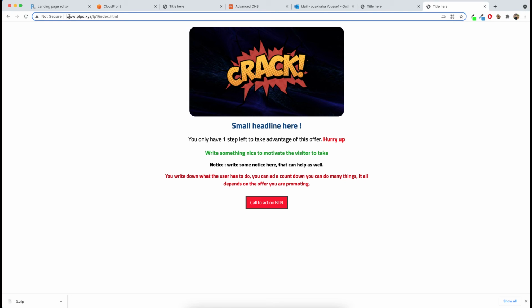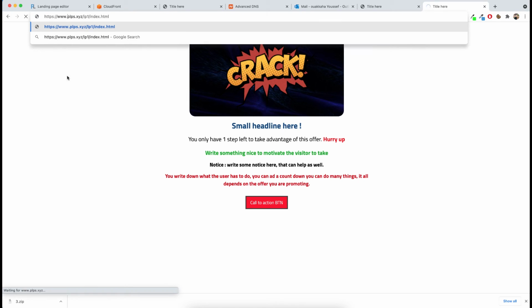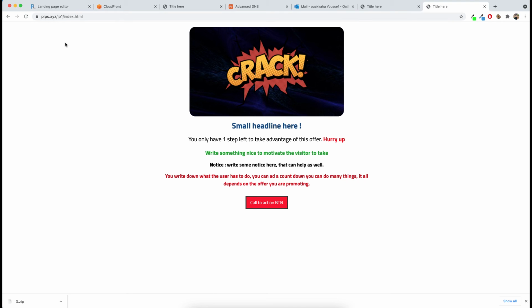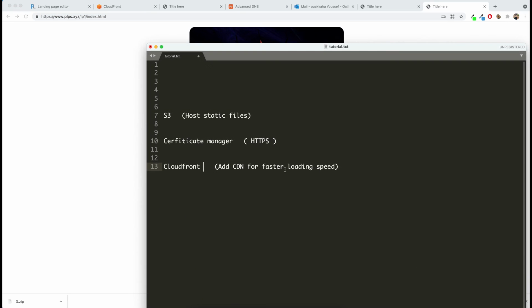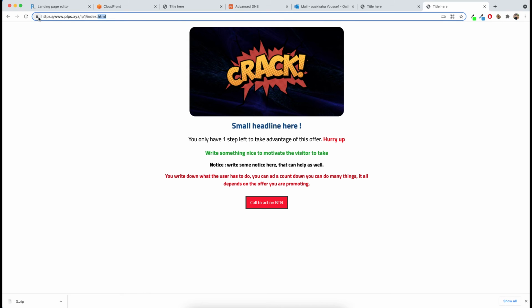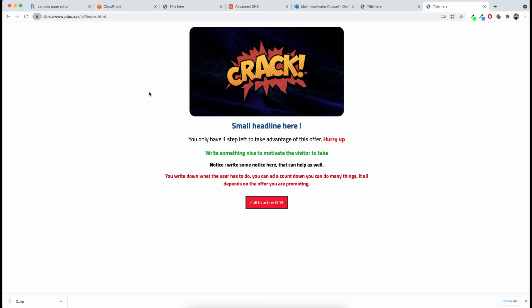I will try HTTPS. It's working. Very simple. So when you want to try HTTPS, this is what you do. You're going to have to add https://www. You need to add this in order to make HTTPS work. Now if you see the connection is secure, the HTTPS is working, it's all good.